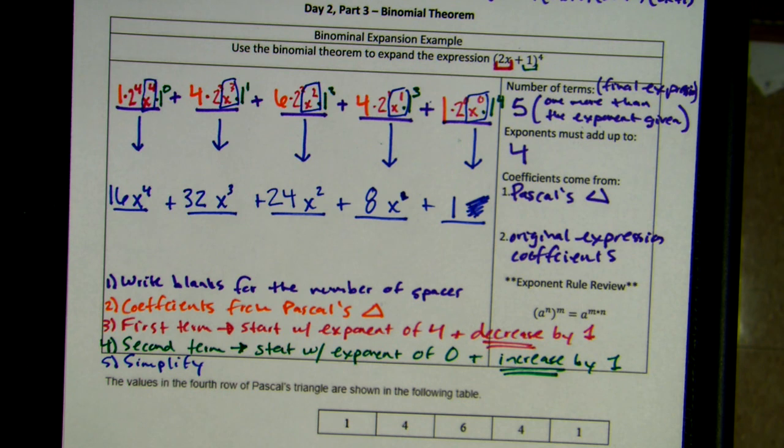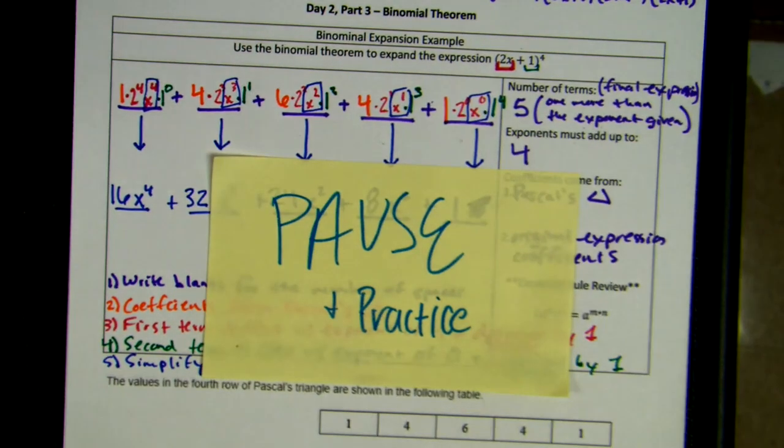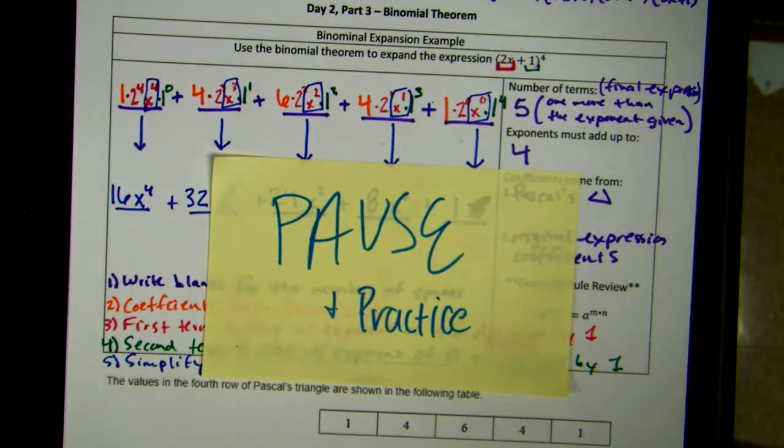So that is our binomial theorem. I know it is tedious, but I think it is slightly better than box method, so worth knowing. At this point, you are going to pause and practice those last two practice problems below, and then you are done with your day 2 review packet.